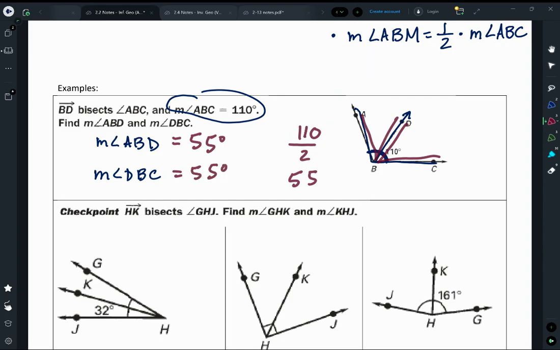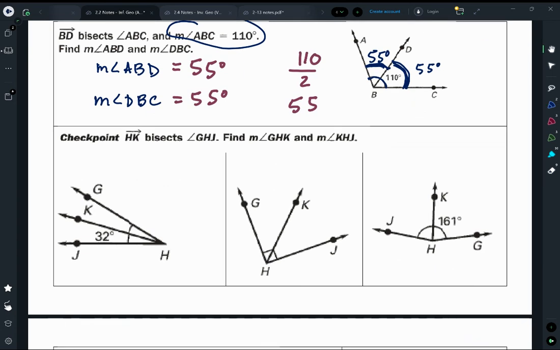I want to erase my diagram again really quick and go over that one more time. I know this angle's been bisected. Because this is a smooth curve, I know both angles together are 110. When I divide that by 2, I get 55. That means this angle here is 55, and this angle over here is 55. Notice when I wrote the 55, I made this curve that stopped at the line, and then this other curve is separate from it. There's a jump between the two. Because it doesn't go through both, it shows me that when I say the 55, I'm only talking about this part here.